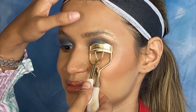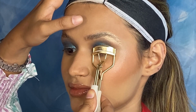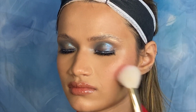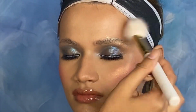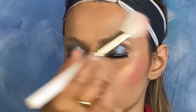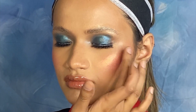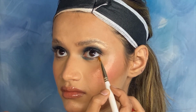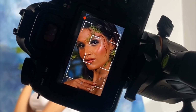I did want to make the eyebrows look lighter, and I was not able to completely bleach them out. So I thought I'll just give a little effect of lighter shade eyebrows by adding some highlighter on top of the eyebrows, which will also make the eyebrows add into the glossy look. You can improvise a lot and create what you like, however you want, depending on what you're working for and what type of photographs and videos you want to create. So I had a vision in mind, so I did my entire look based on that.